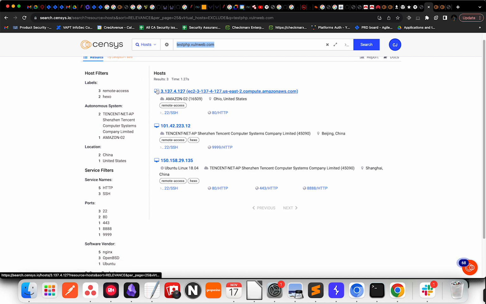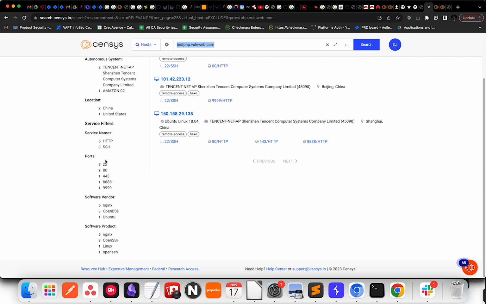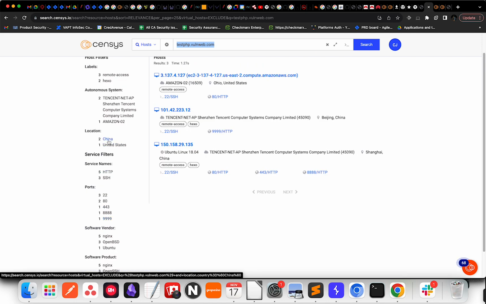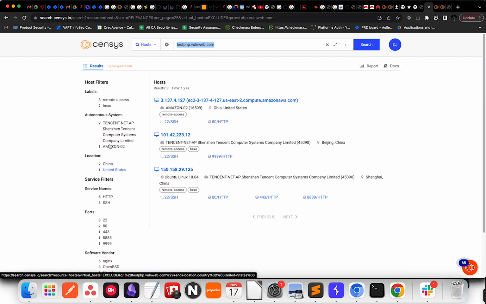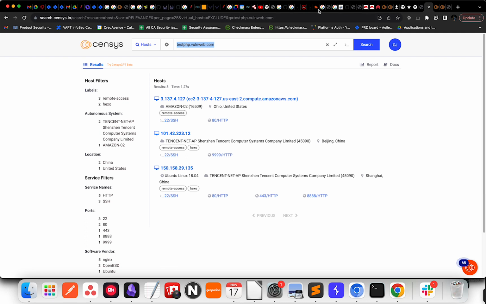Also, you can see what services it could offer. For example, Nginx software products are being used, SSH software products, Linux, OpenSSH. Port wise, if you want segregation, you can see what products are being used, and location-wise is also available. In Censys you can see similar results, and also in Shodan. For Shodan, beyond a certain number of results you have to pay, but Shodan actually offers CVE-level support.